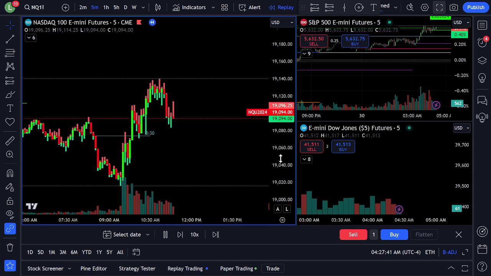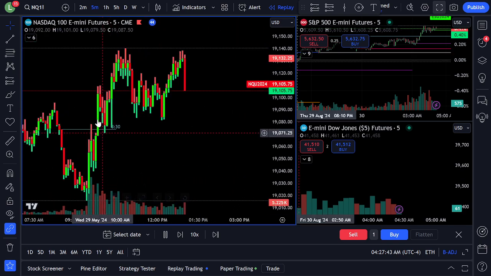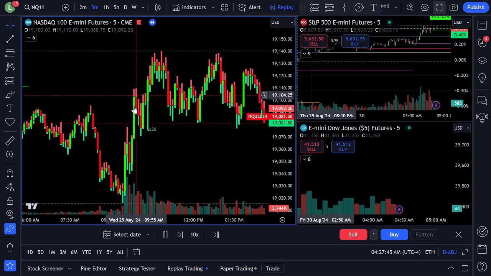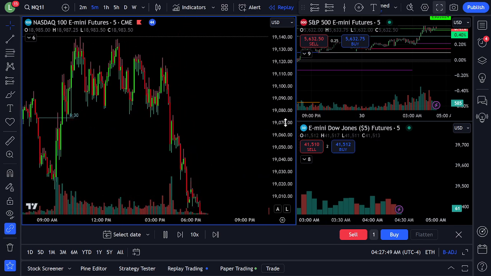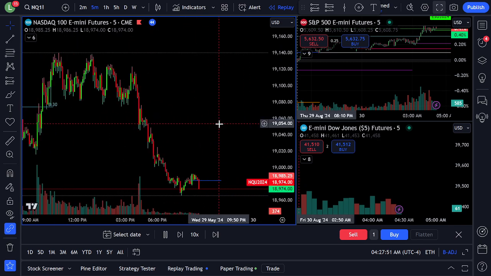Look, you see that reaction there, even to that downside, and then to the upside. Now look at this from the reverse. On the upside, it bounces off again. I don't know, I could be wrong. Could be a coincidence. I don't think so.